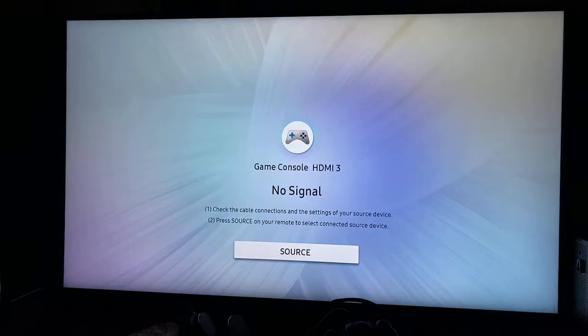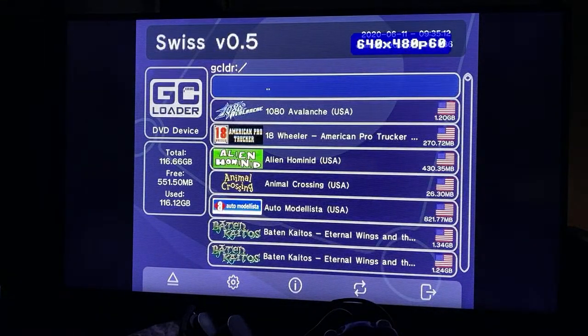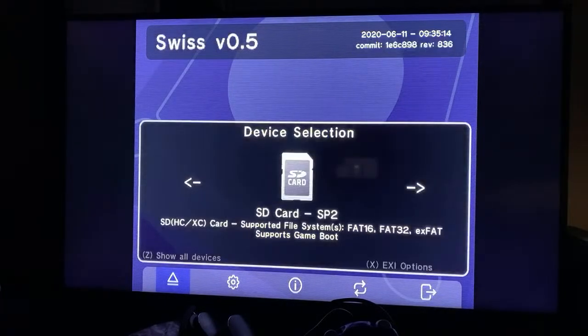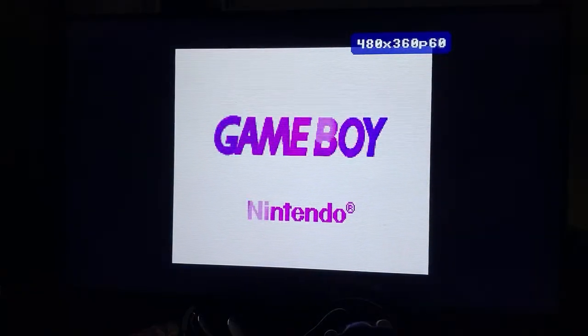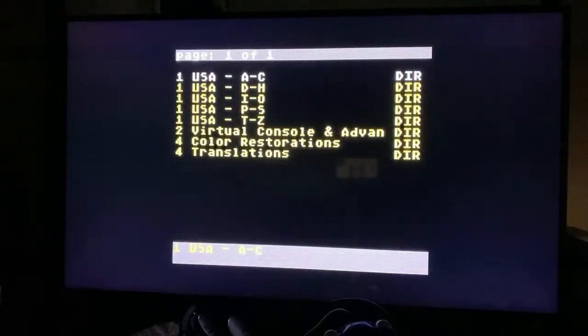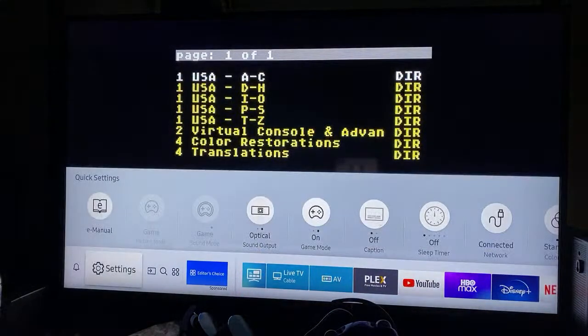And by the way, for those asking, no, I don't have a GBA Consoleizer, because a lot of times I just use the mod. So I don't even bother. There we go. Okay. Let me just go back to 16:9.